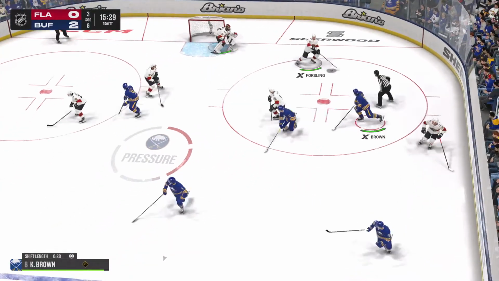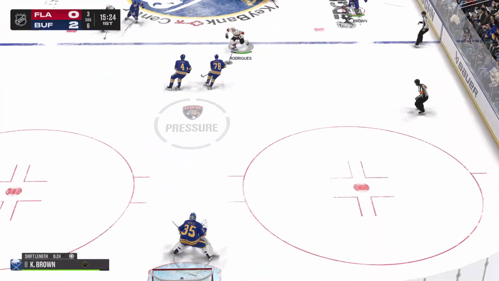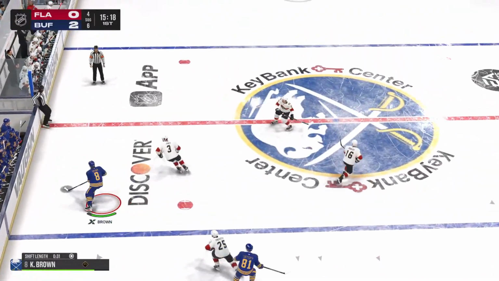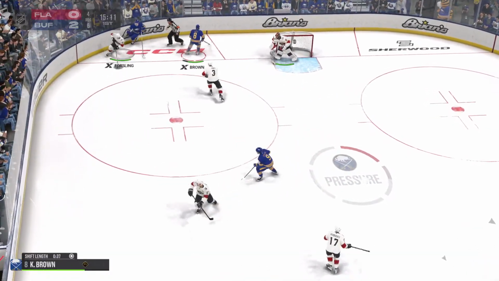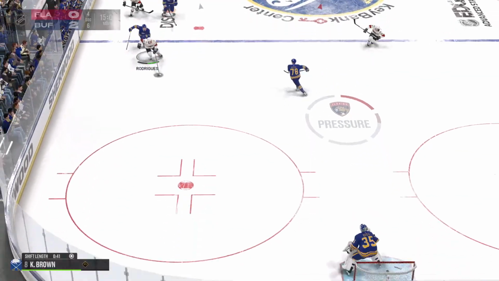The Panthers win the draw here in their own end. Rodriguez gains the zone. Left save by the goalie. Tosses it to Brown. He'll go on the attack from the left side. Florida's got the puck. Trying to maintain possession after that hit.